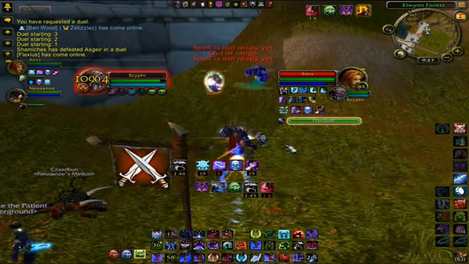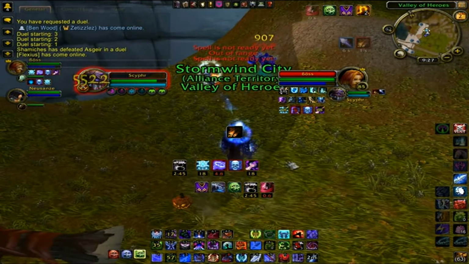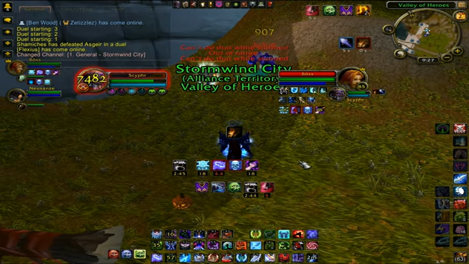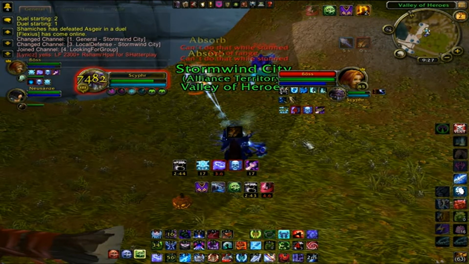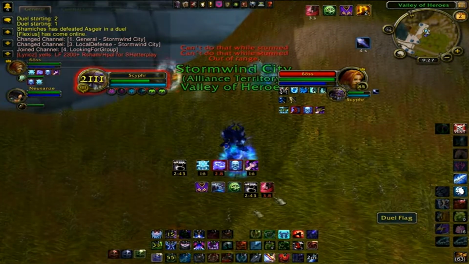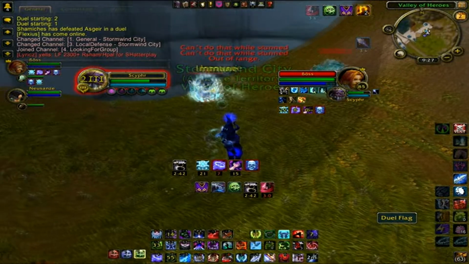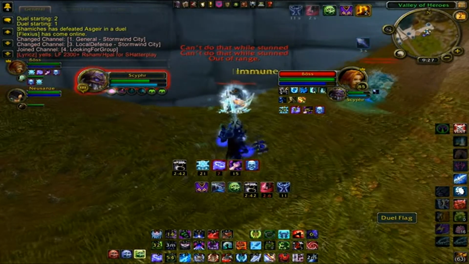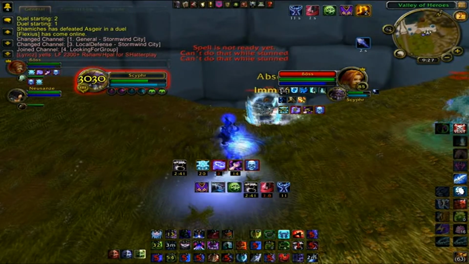I'm slowed. The key to a mage is you really have to stay at him. You cannot let him get away from you. You have to be very careful of using your death grip. And if it's not critical, you really need to save that for when he blinks. Right here you see he has both shields up. I don't think he had his ice block up this duel. He did the last game, and he won against me. So it's really hit and miss.